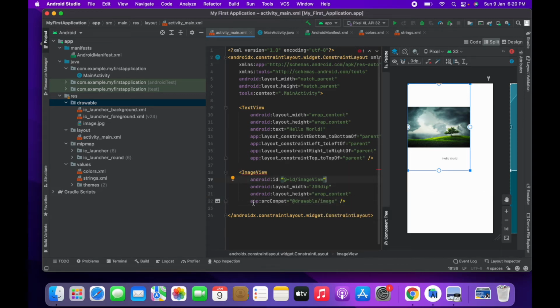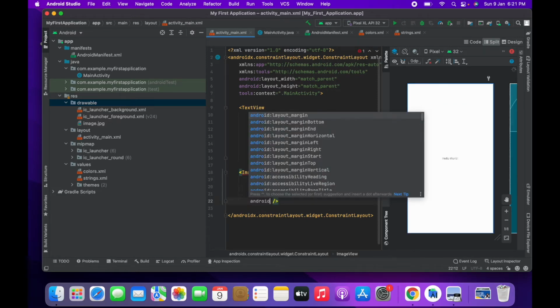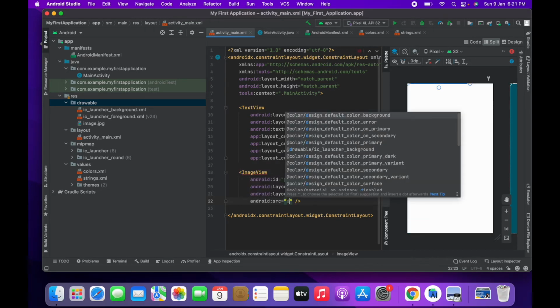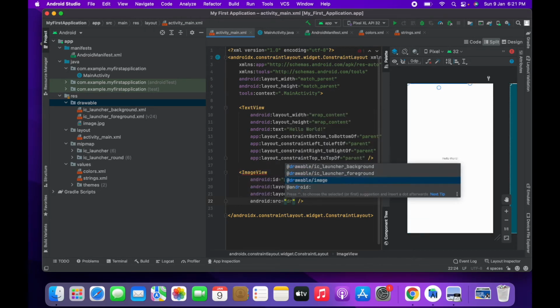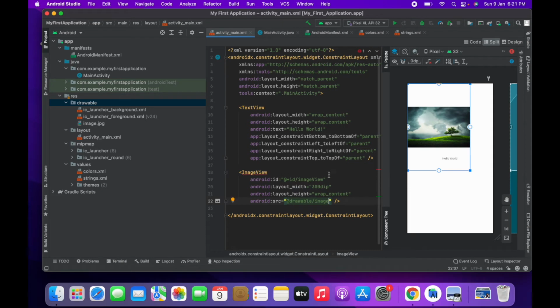Here we can see app:srcCompat, which is the source of the image. We are good with this. If you want to change this, we can use android:src with the drawable link of our image. We'll say height is wrap_content, which means it will automatically pick the height based on your image.